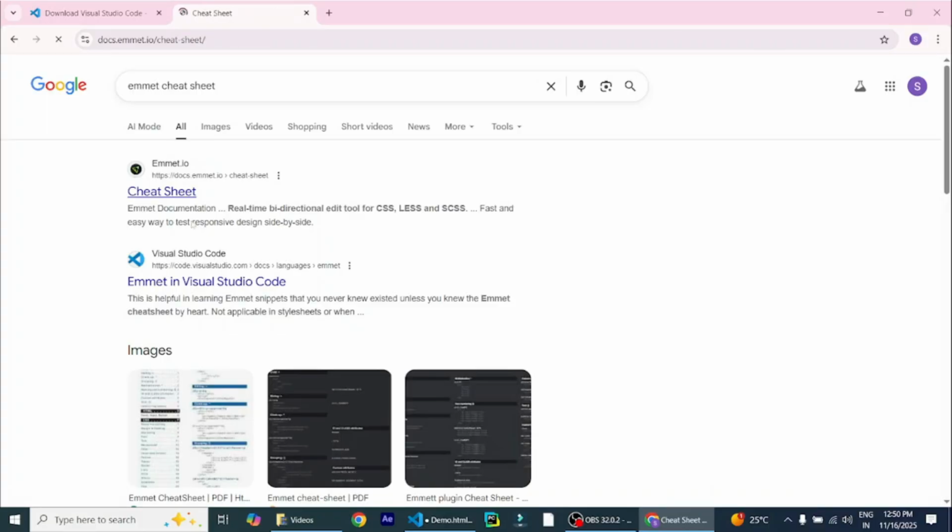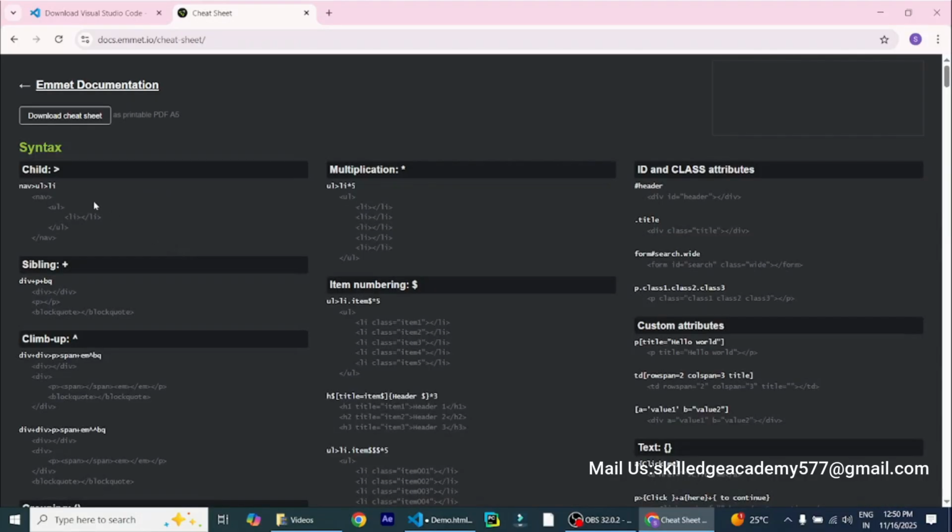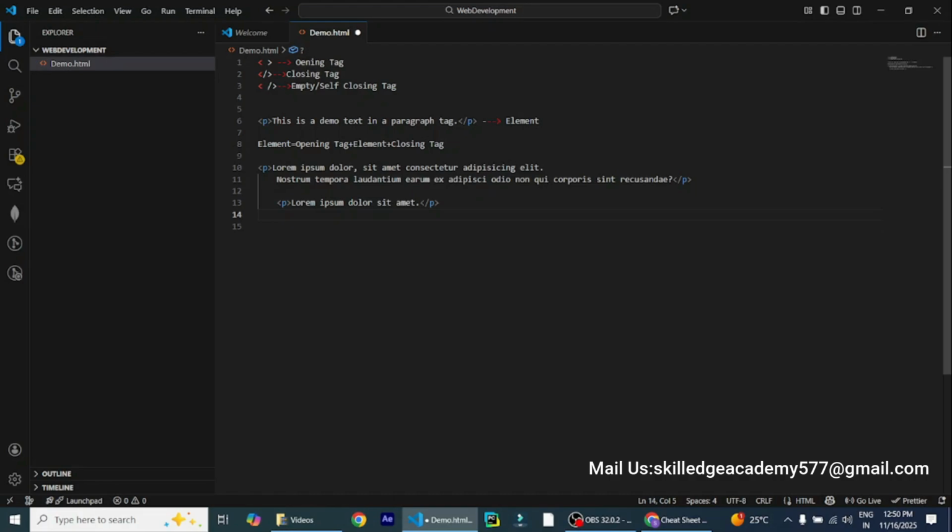This is the cheat sheet. You can see there are lots of emmet abbreviations. I will be showing this through our web development journey, but if you want to check any of the emmet abbreviations, you can go and check in the emmet cheat sheet. You can see various types of emmets are there. Okay, let's come back to our discussion.